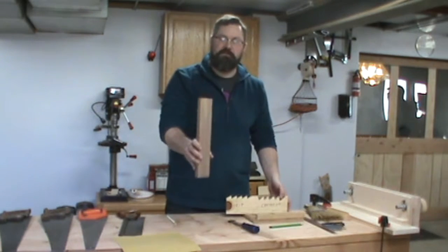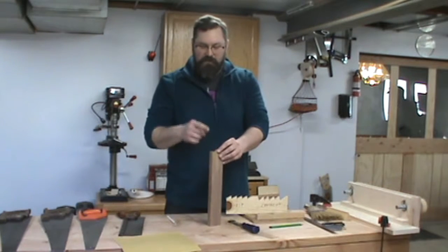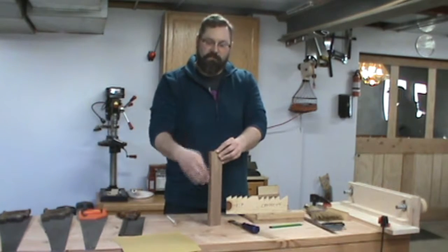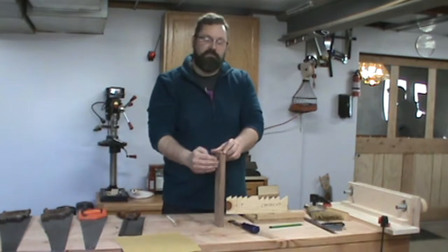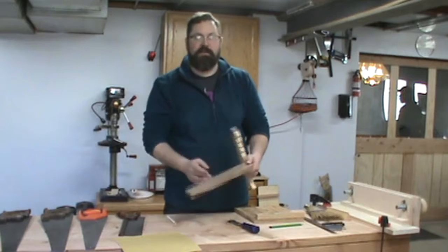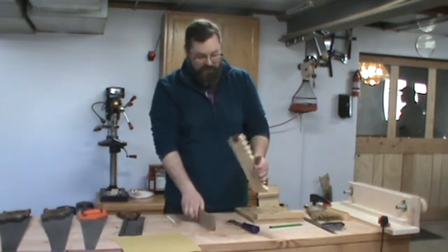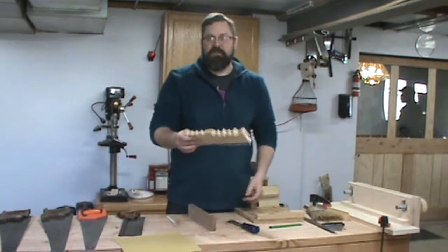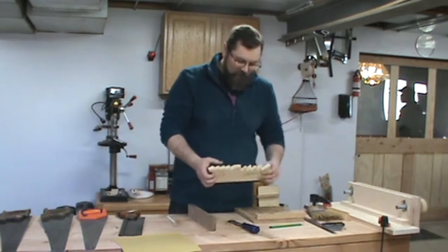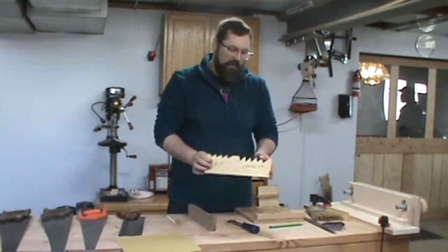If you have a piece of wood that grows vertically, and you're going to cut in the direction that the grain goes — up and down along the grain — you want to use a rip saw. If you're going to cut across the grain, cutting across the direction the tree grows, you'd use a cross cut. They have different types of teeth: rip teeth are like chisels and cross cut teeth are like knives.